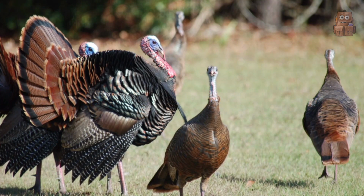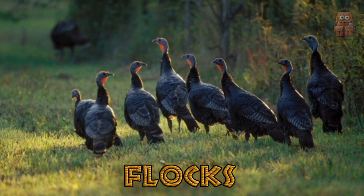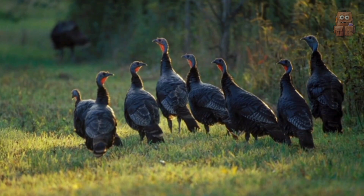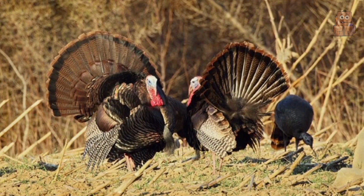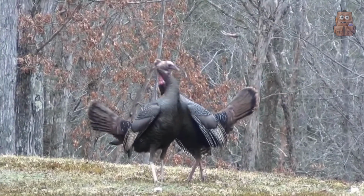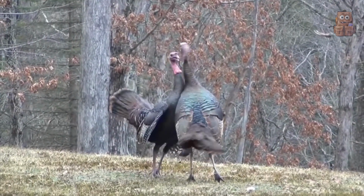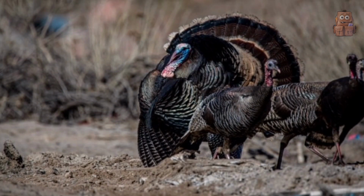Inherently social creatures, turkeys are commonly observed in groups referred to as flocks. These flocks can vary in size and composition, often consisting of hens, their young, and toms. The social structure within these flocks is intriguingly complex, featuring well-established dominance hierarchies, especially pronounced among the males. Dominant males, often the largest and most vibrant, assert their status through various behaviors and displays, which can include aggressive encounters with other males. This hierarchy plays a critical role during the breeding season, influencing mating opportunities and interactions within the group.